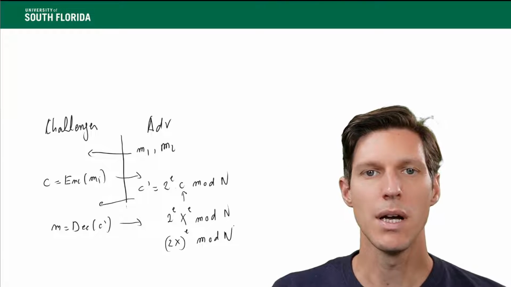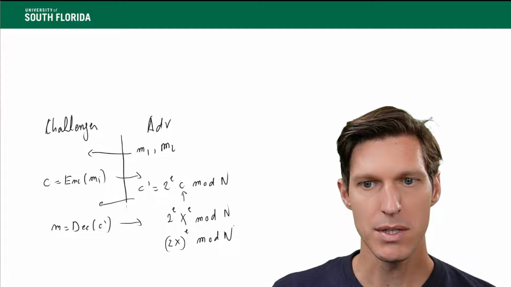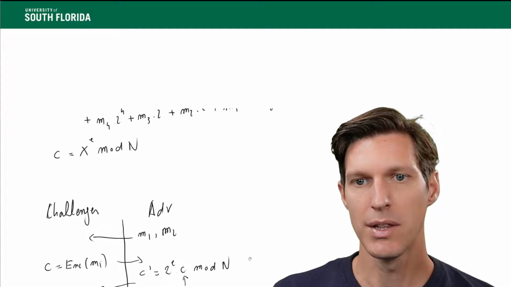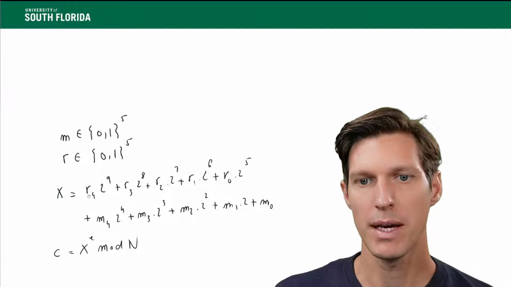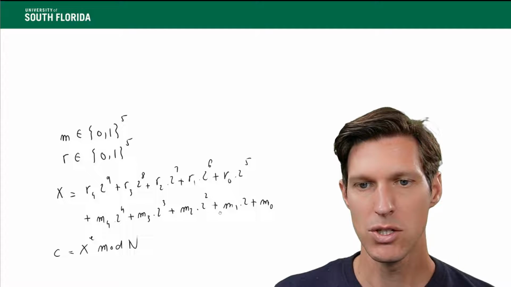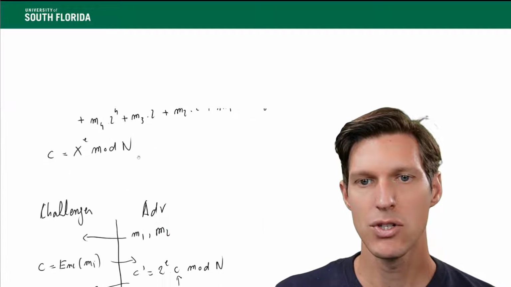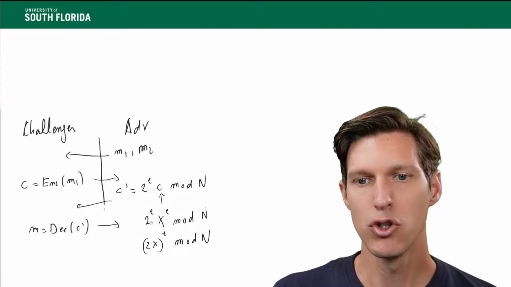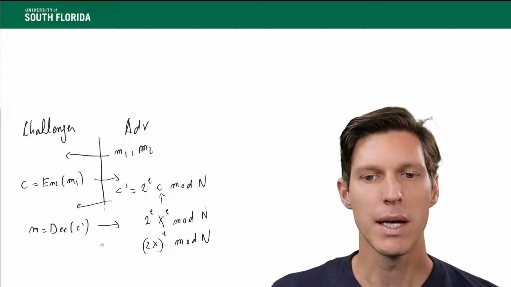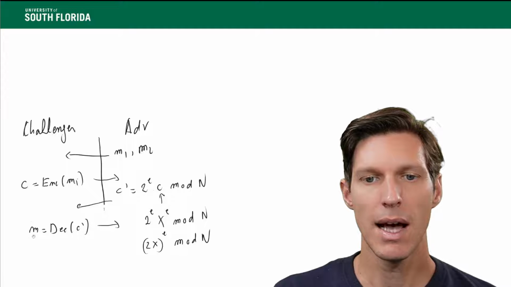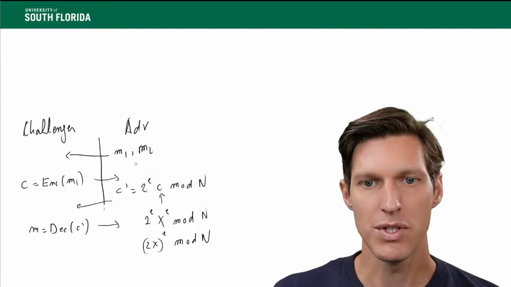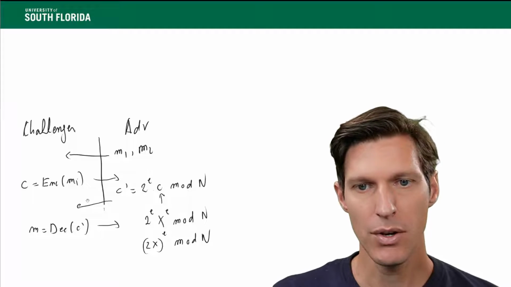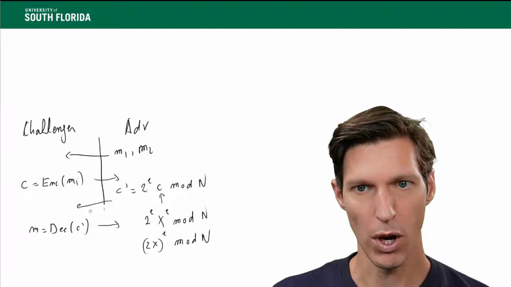So really, under the exponent, what's happening is, remember that number X that we had created from the message, where there's first the random padding and then bits of the message. Well, that number X is essentially multiplied by 2 here. And so we hope that the message here is highly related to the message M1 or M2 that was encrypted by the challenger. Okay, so what kind of relationship are we hoping for?